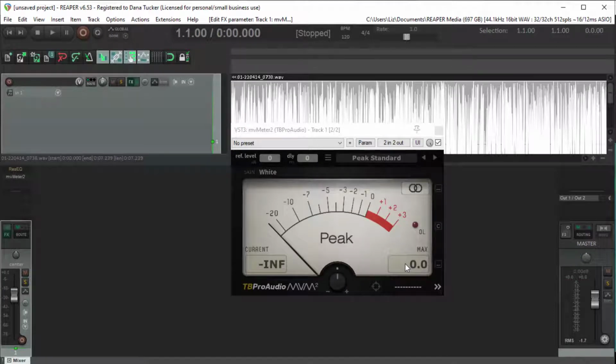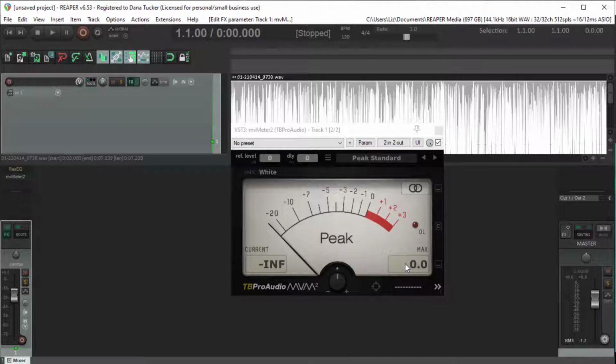Now, this is exactly what it's measuring, guys. It's measuring the peak point of this audio. The input meters for the X and M32 digital mixers are peak meters. They are not RMS. Okay? And it's very important to understand that, because if you don't understand that part of it, you will not know how to set your meters for your input. Okay? So why is that important?